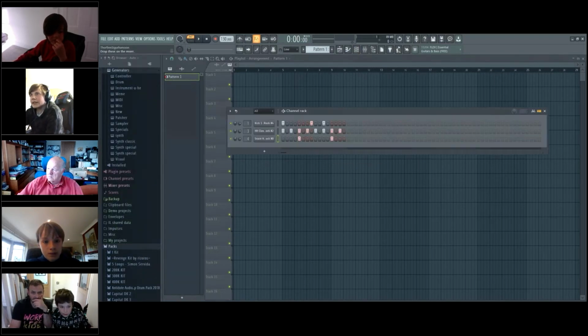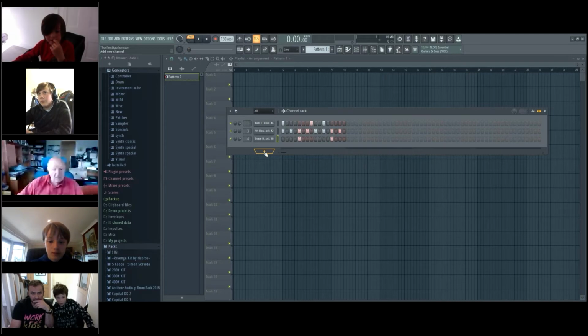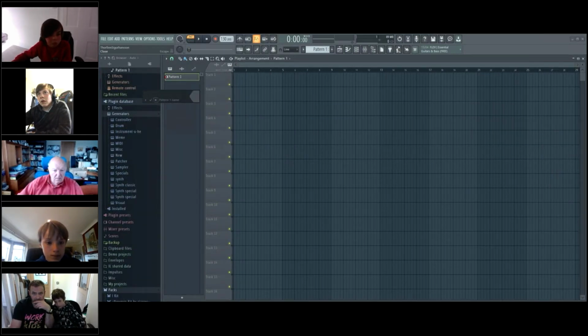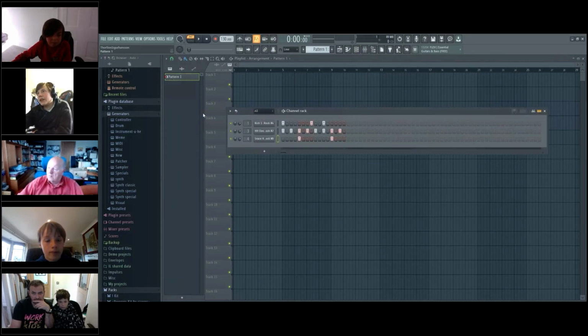Okay. Then click F6 again, get the channel rack back up, and then click on the plus. There should be a plus. It's also got a thing, and it's like pattern 1 name. I think you've accidentally clicked rename. It's fine. Do you see a little X just next to pattern 1 name? Just click that. And then click F6. Okay, nice. F6. Then click on the plus.